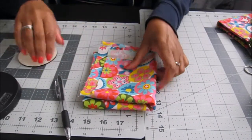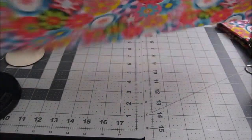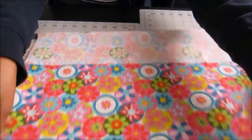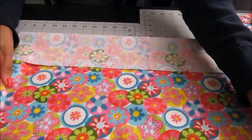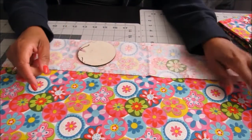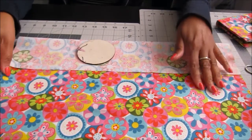This is actually a fat quarter of fabric. The first thing I do is iron out my fabric and make sure all the wrinkles are out. You're going to mark it on the wrong side. You're going to create five circles per flower — and since we're making two flowers for the charm, we need ten total. Fold your fabric over to cut two layers at once, so you can get ten circles out.